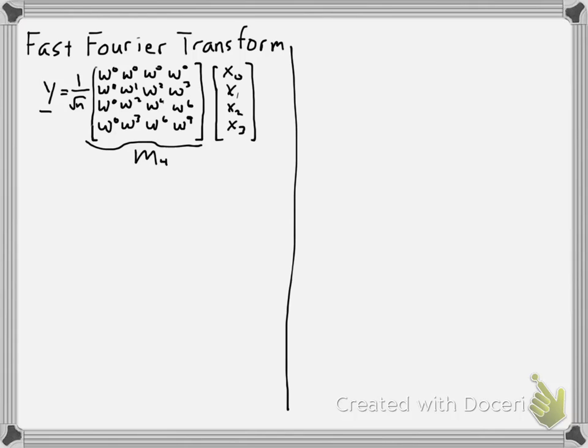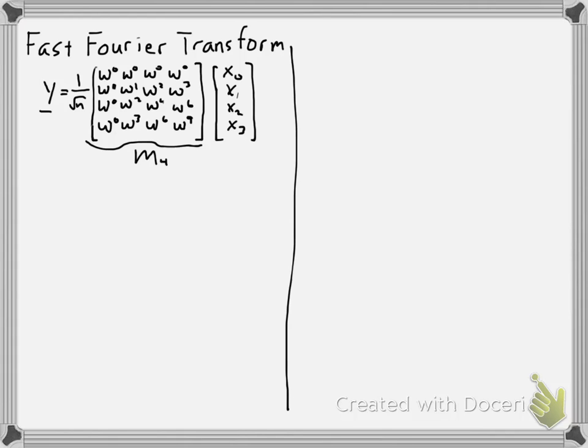Just to talk about the complexity of what we've learned so far in the discrete Fourier transform, notice that if we have the case where n equals 4, and we compute y, if we take our vector x and multiply the first row of our Fourier matrix, there are 4 multiplications, and then there are 3 additions. If we continued with multiplying our vector x by the second row, the third row, and the fourth row, basically we end up getting a complexity of n squared for the discrete Fourier transform.